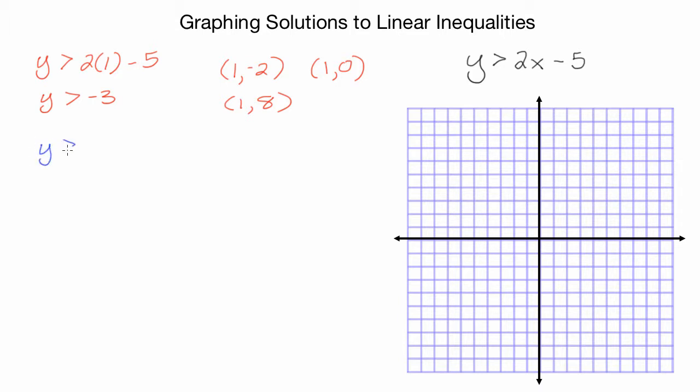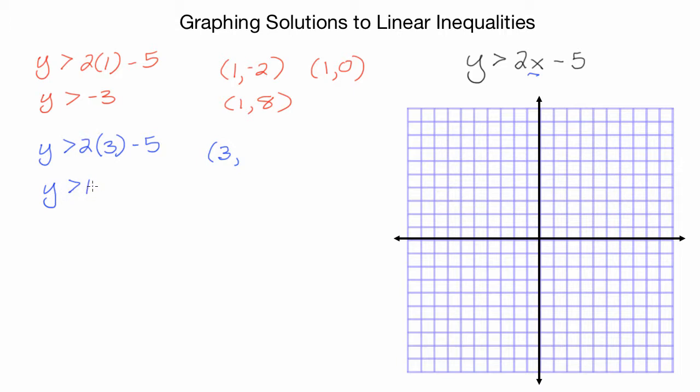Let's do another one. What if x is 3? Let's put 3 in for my x value and see some different solutions we can get back there. So 2 times 3 is 6. 6 minus 5 is going to be 1. So y has to be greater than 1 if x is 3. So that gives us some solutions then of 3 and a value for y greater than 1.